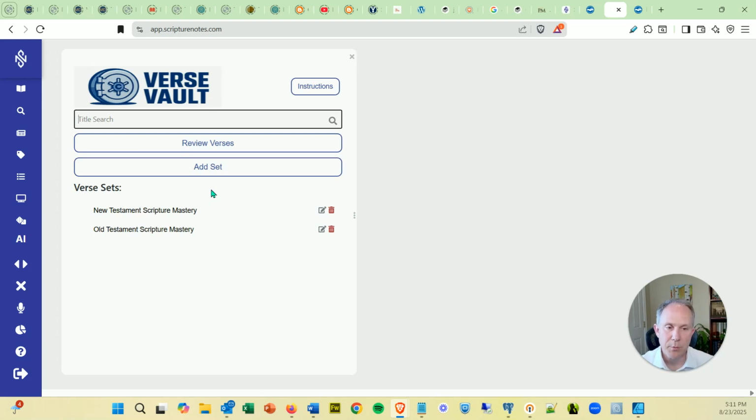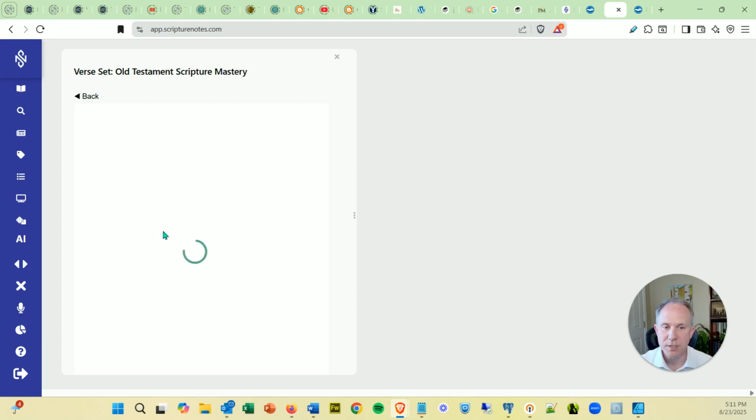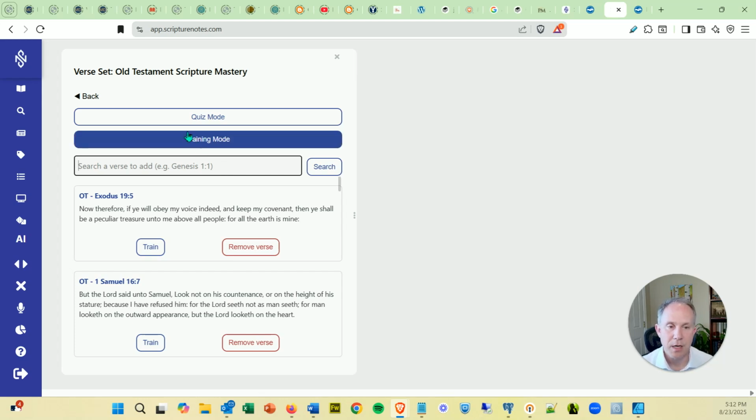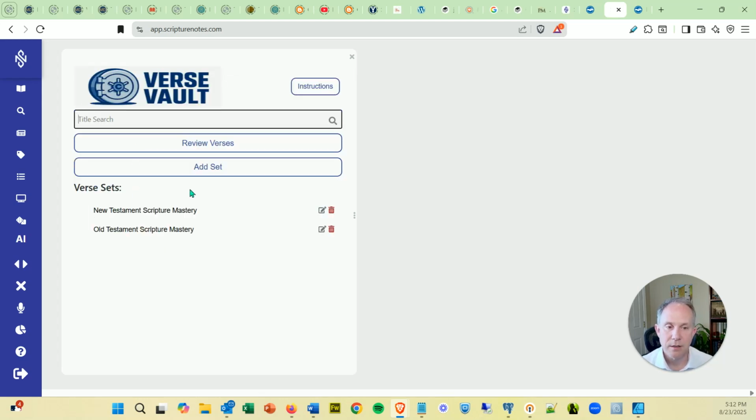And so there will be a few more features to come. Right now, you can't put multiple verses together. Like if you have a verse range, I can't say Genesis 1:26 and 27 to put in the same thing. I have to add them as individual verses. So we'll see if we can do that. And also the ability to add your own content. So you may want to add a quote. You might want to memorize quotes, and so we're going to support that. You could have a quote set that just has famous quotes, C.S. Lewis quotes or whatever.